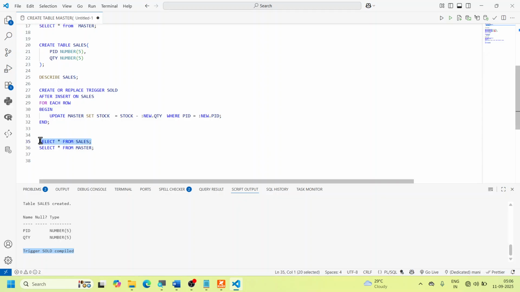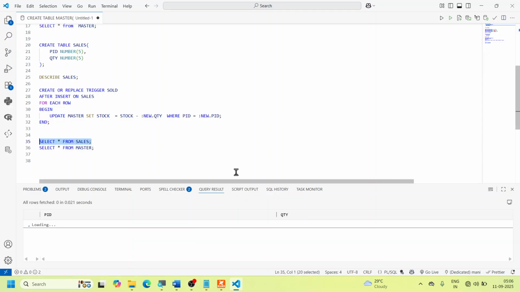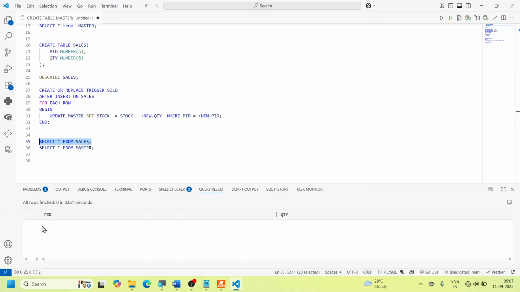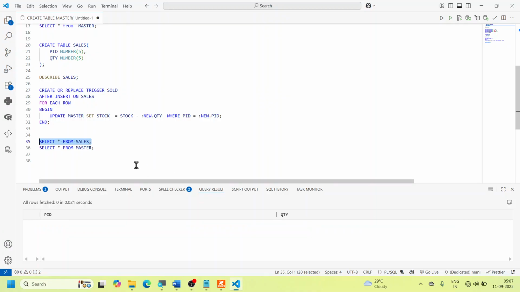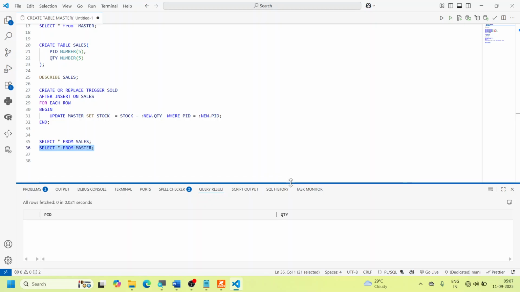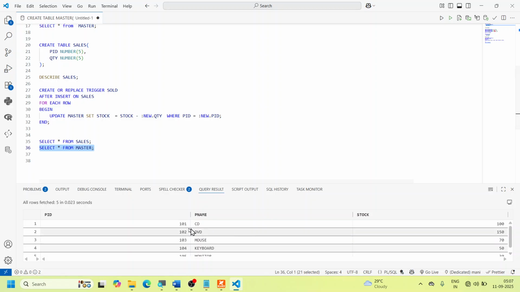I'm going to select this line and press Control Enter. You notice that there are no records in my sales table because I have not sold anything, so it is completely blank here. But if I look at my master table, let me press Control Enter, and you notice that I have CDs, which are 100 items of CDs.